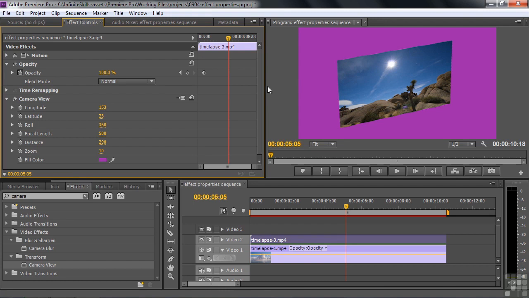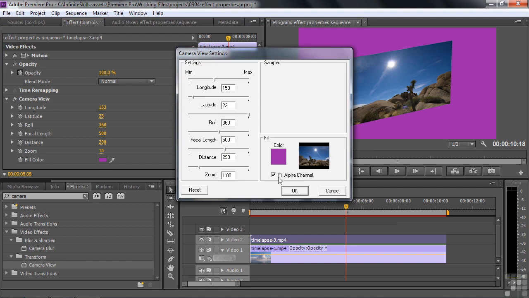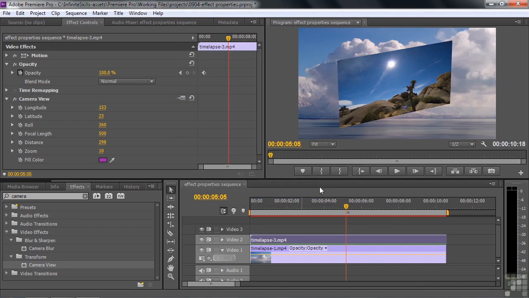But in fact, there is an option. It's just tucked away here inside the setup box. You would probably never think to go there. It would be nice if they had a checkbox here for it, but they don't. So I'm going to click on this. Over here, there's a thing called Fill Alpha Channel. By default, your alpha channel is filled with a solid color. Alpha is normally the transparent part of a clip. I'm going to not fill it by unchecking it, clicking OK, and that guy goes away. Now we can see the clip below it. So that little setup box is important for that one little checkbox for camera view.